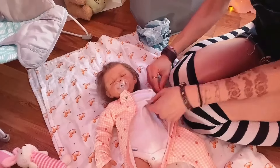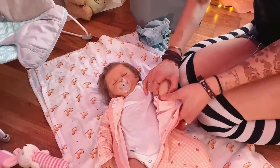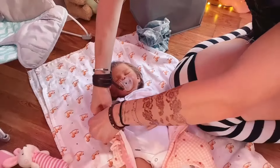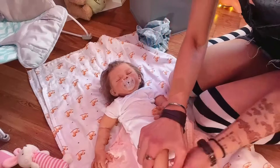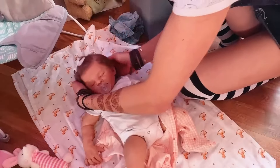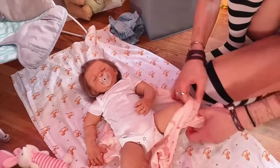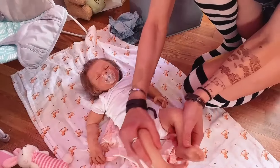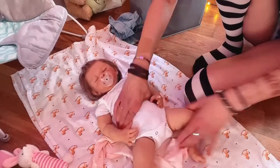Her body is this cloth material but she's filled — I think it's weighted polyfill or something like that. Her limbs are silicone. There is a full silicone version of this doll. Renee Mackie — I think that's how you say it — created this baby, and she's on Etsy. Her rooting is stunning. Renee did the paint, the pores — there's even glitter in her hair. The paint is still, to this day, one of my favorites I've ever seen.